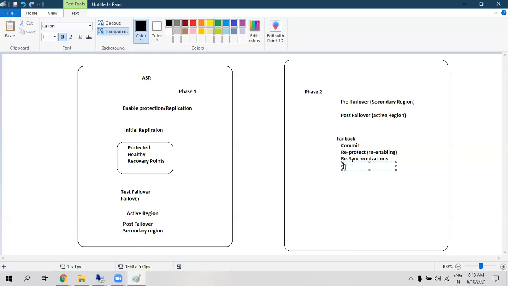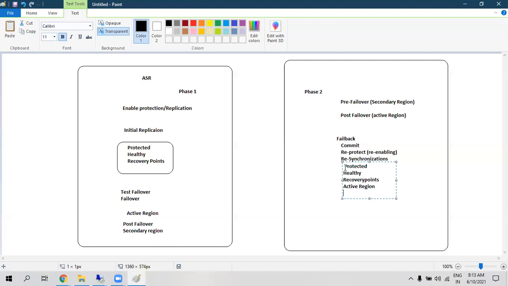Once the resynchronization is completed, you will see the VM will be in a protected state and in a healthy state, and you will see the recovery points available. And who is active? This will be the active region.